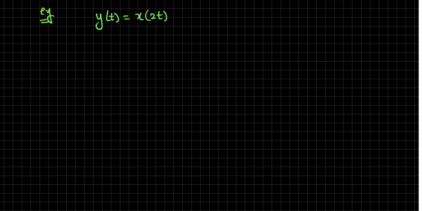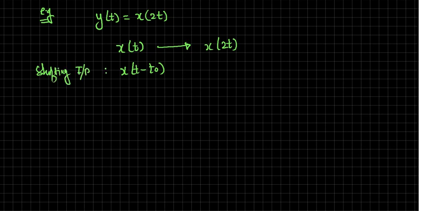घाई मत करो, सब अच्छे से जवाब आएगा. देखो यहाँ पे पहले क्या करना है, x of t, original signal produces some output. What is that? y of t. Let me directly write it: x of 2t. This is the output it produces. Let me shift the input by t naught. So the input has been shifted. After shifting, what is it doing? It is simply scaling. But what? The independent variable. So what should I scale? Yes. So it should be x of.